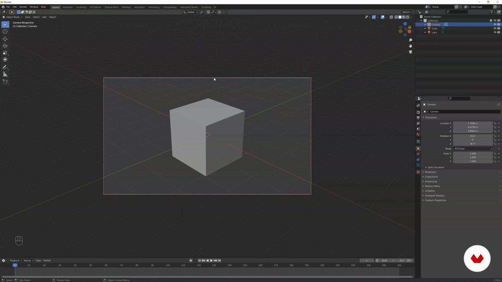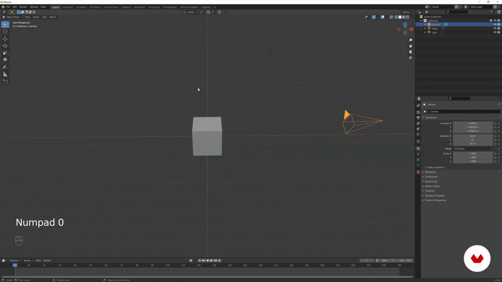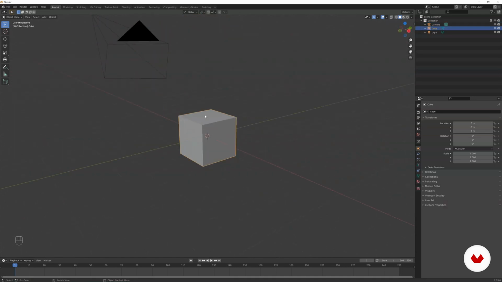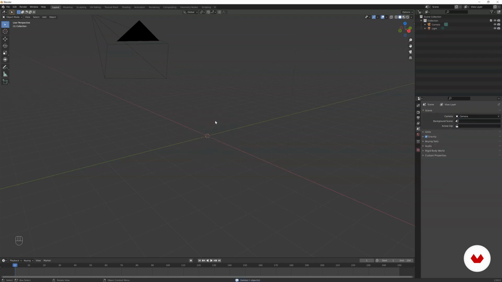So with the camera and quad view done, now we can move to creating objects. So let's delete this cube. If you want to delete something, you can press X, and then you'll find this pop-up that says, hey, you want to delete this? And you just left click and it gets deleted. This works with everything in Blender. If you're selecting a file in the UI and press X, it's going to delete it. So anything, vertices, edges, nodes, whatever.